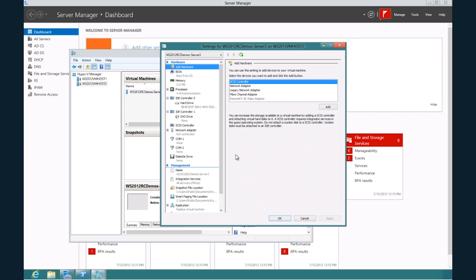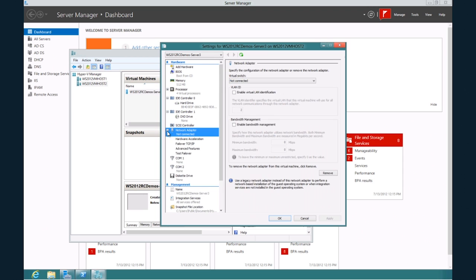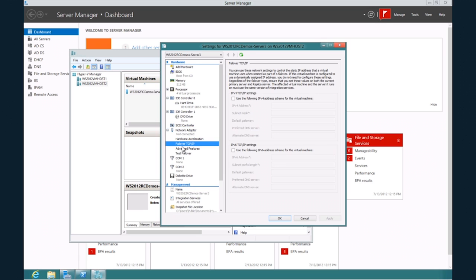Then what I'm going to do now is go down into the settings, and into the network adapter. Once we enabled replication, you'll notice that we have an option for failover IP address settings, because whenever we do a failure, we don't want to bring that server up with the same IP address, of course, because we could run into some conflicts. So we're going to specify another IP address to use instead of that one. So 3.1 instead of 3.2.